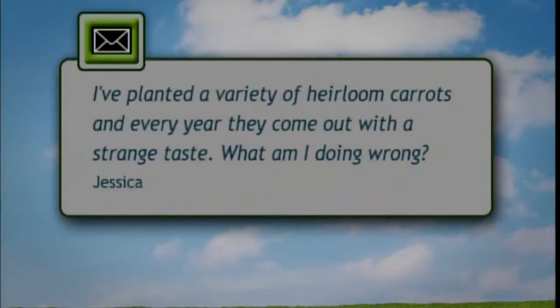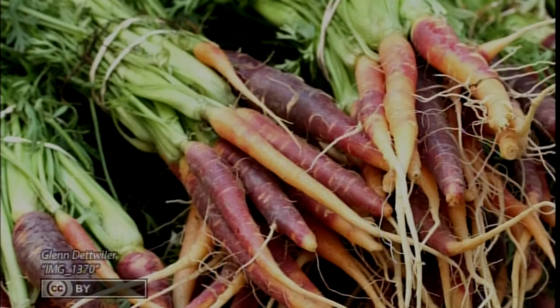Now let's throw it over to you, Paula Blakely in the middle. Hi, I'm Paula and I work at Illini FS Farm Town. I had questions on carrots. Jessica writes, for the last three years, she's planted a variety of heirloom carrots, and every year they come out with a strange taste. They have no flavor, they're bitter. Very disappointing, she says. She plants different types, but they come out the same. She plants in raised beds with compost, manure, peat, and vermiculite, and she's tried them in many different places.